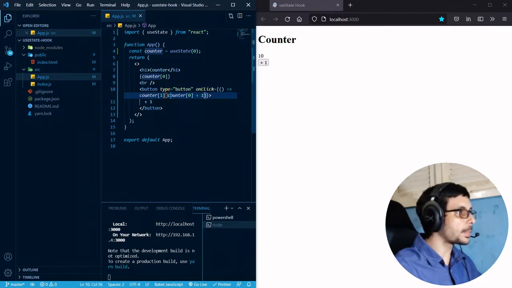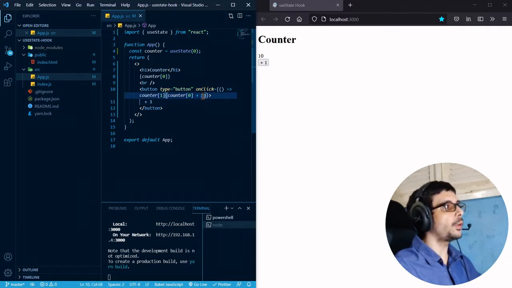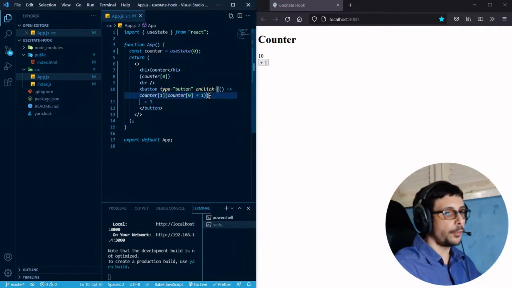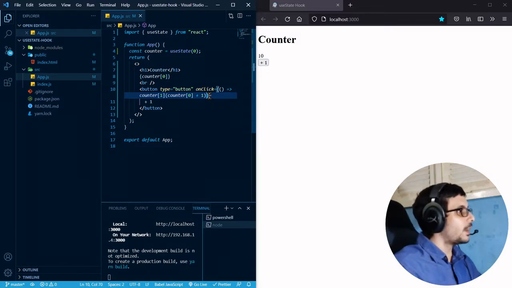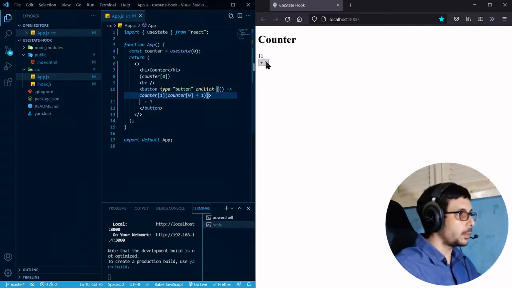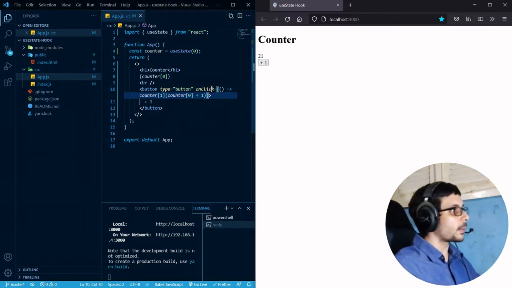And we use the round brackets to add our formula. So right here it is, and it is already working.